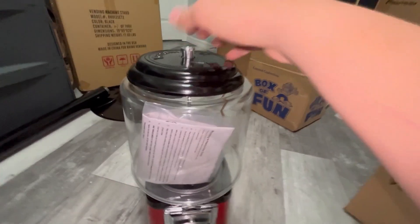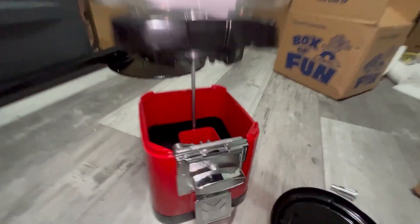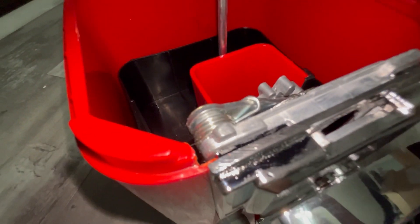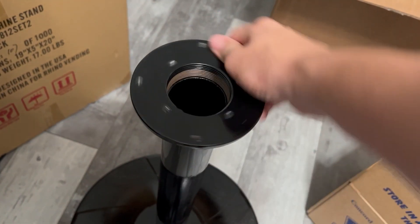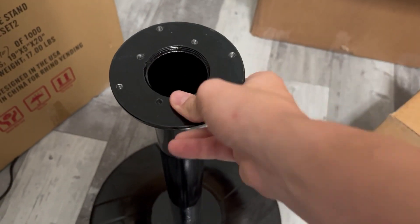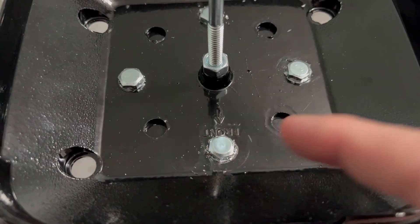We have opened her up. And pretty much, that is where all of the quarters go — all in there. So how it goes is we have to take this and somehow screw this in here like this, just like so. Then we have to take this and put it on there like that. All the screws are in now, so let's put it together.